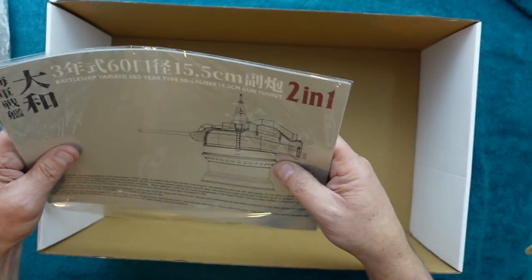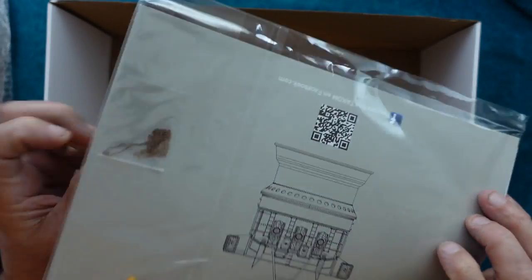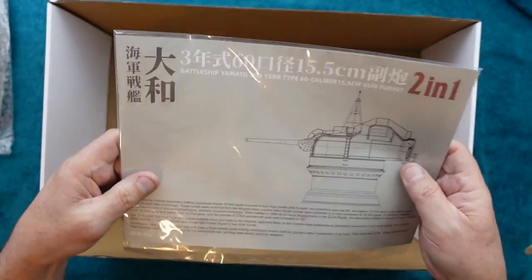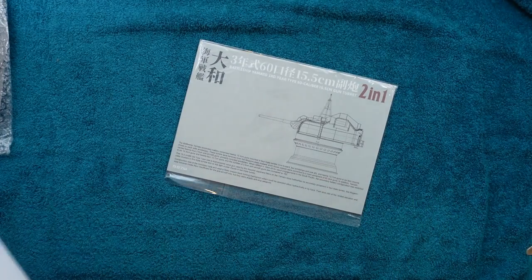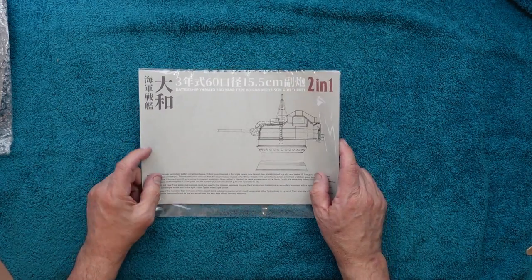And then in the bottom here we've got the instructions. No decals or anything. We've got some chain, which looks very nice indeed. And we've got some tiny little eyelets there in photo etch. So I'm going to get the light sorted, get the camera sorted. And then we'll have a look and see what this kit is like.